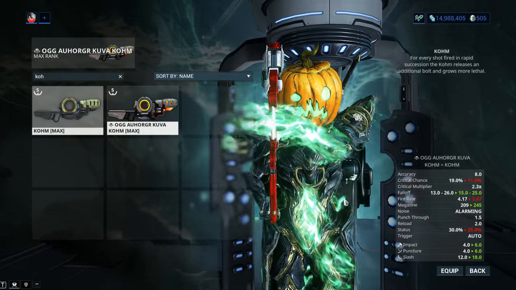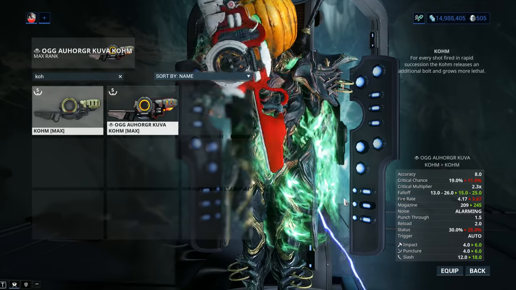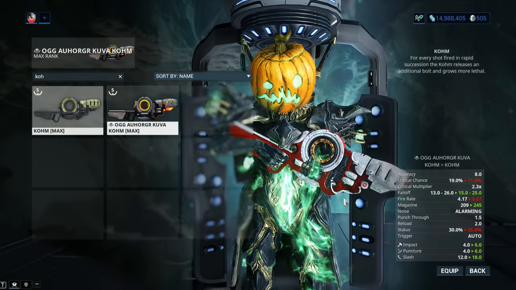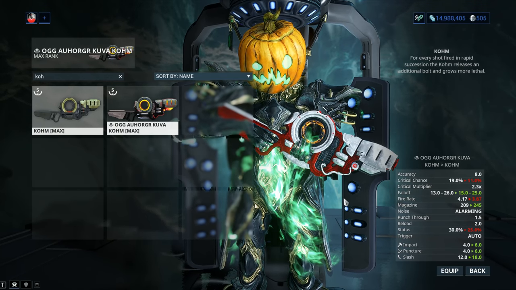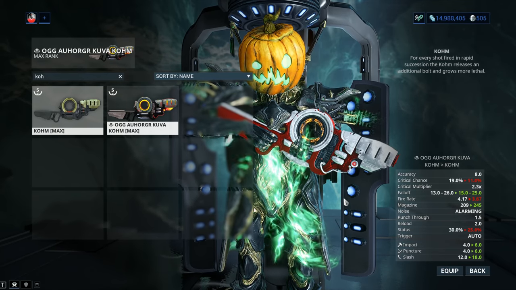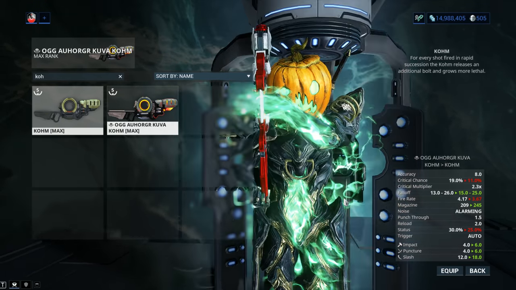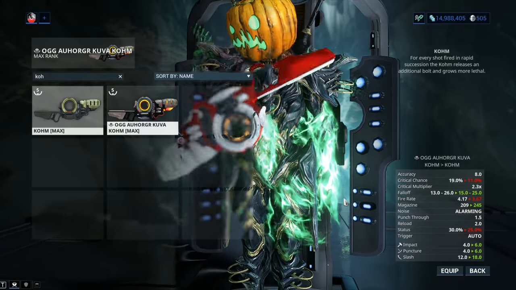Status chance is the biggest buff for the Kuva Kohm, 30% instead of 25%. Now, this is a pellet-based weapon, and with the 60-60 mods, we're gonna be able to reach the true 100% status chance when all of our little pellets will be applying a status. Now, which status effect? That's another kettle of fish, but the point is we can reach that true 100% status chance a lot more easily than before.